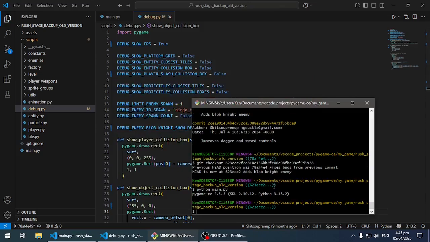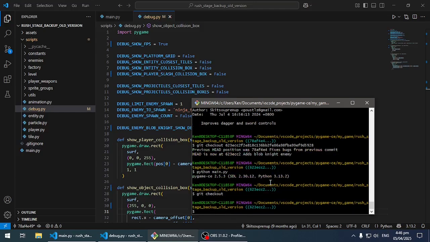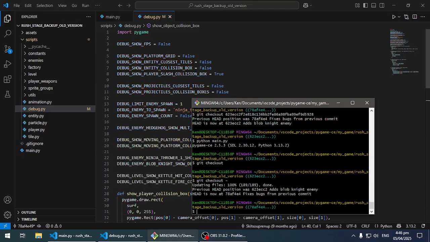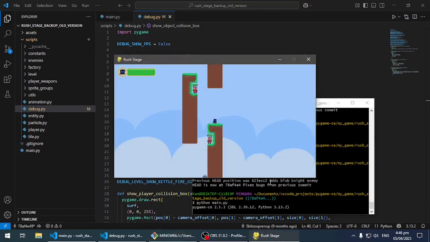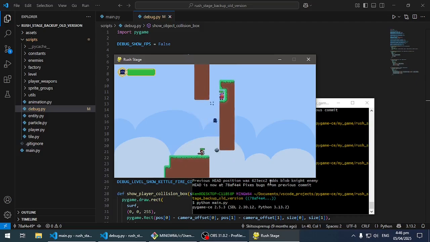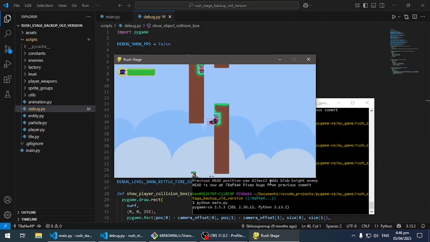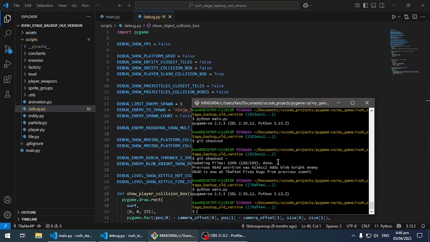So let's go back to the, oh god, I forgot this. Let's see if that command is successful. Yes, it is. I think I can kill this. And then let's go back again.